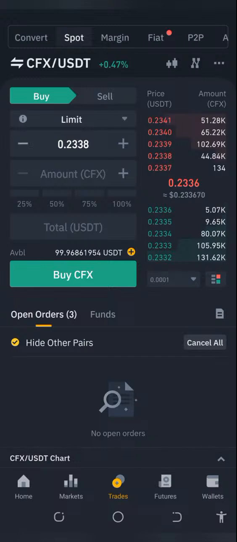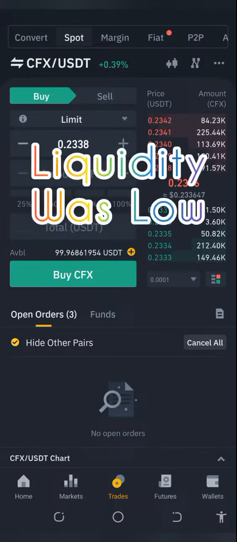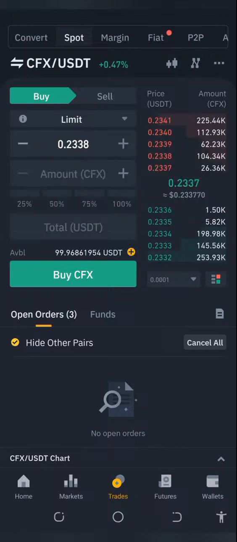I was pleasantly surprised that it arrived. I almost thought that what happened to me in GMT would happen, but thank God it arrived there. But what was the problem? We checked the order book and we checked the liquidity, and we found out that liquidity, first of all, was very low in that pair and on that exchange. Okay, and that's the truth.